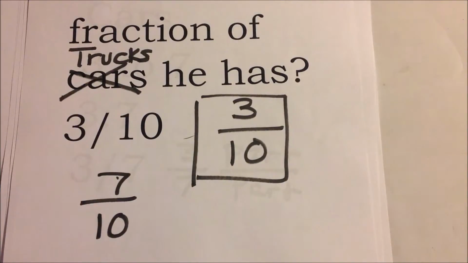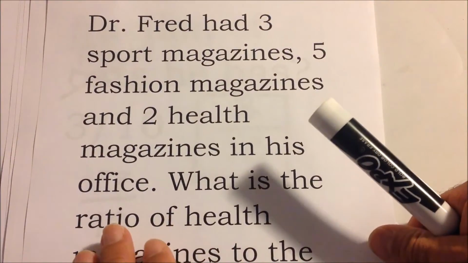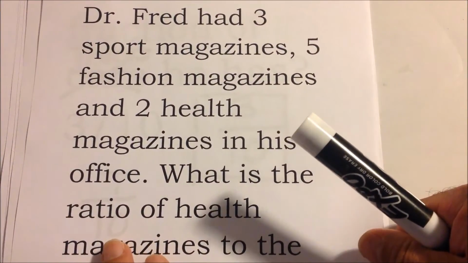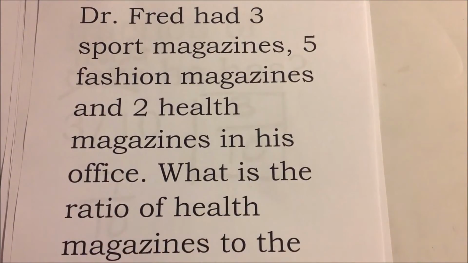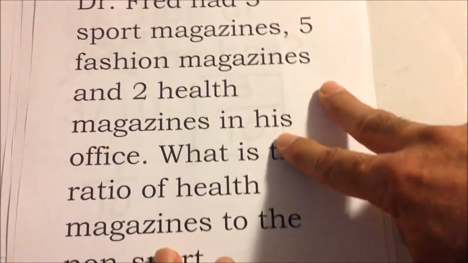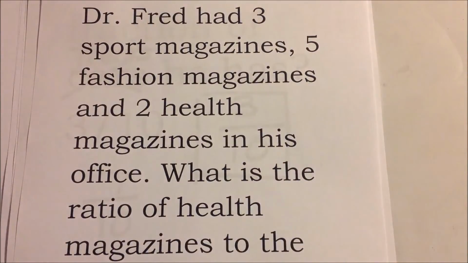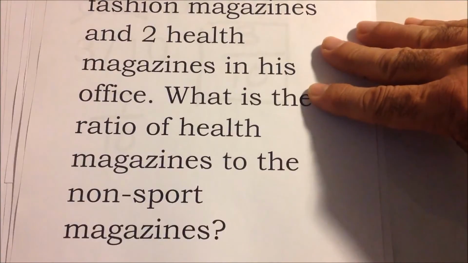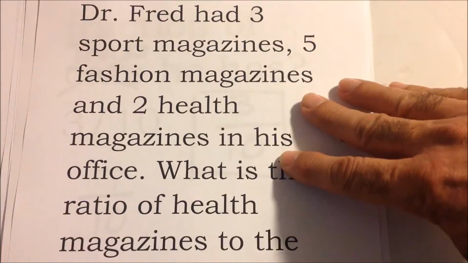Let's look at one that is a word problem. So here, Dr. Fred had 3 sport magazines, 5 fashion magazines, and 2 health magazines in his office. So this is in his waiting room. What is the ratio of health magazines to non-sport magazines? Make sure you pause the tape so you can read it again. So what do you think?